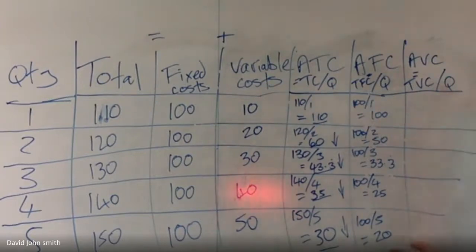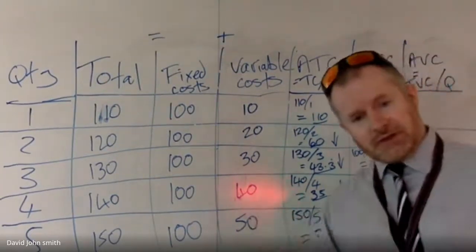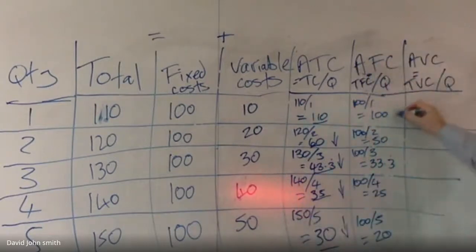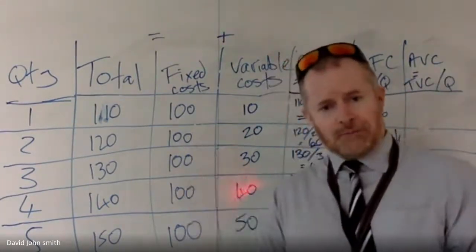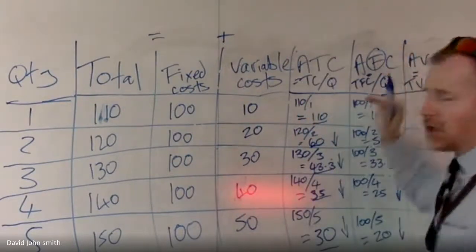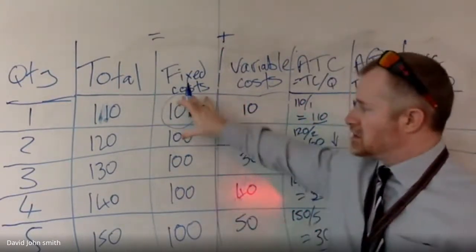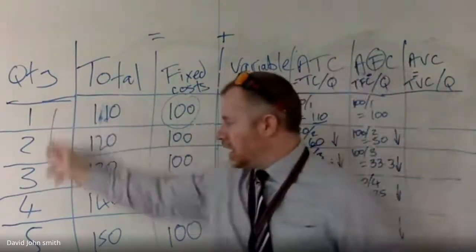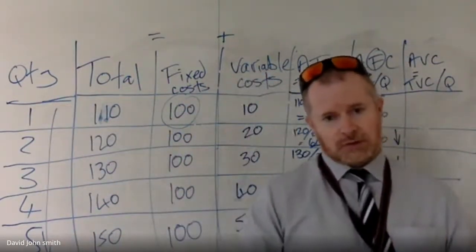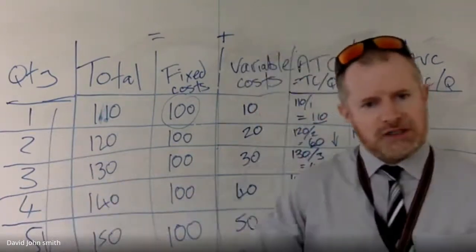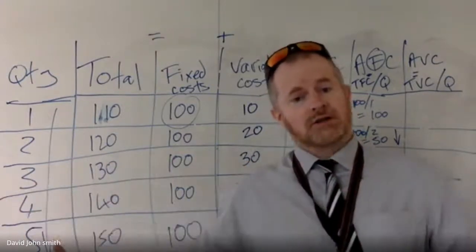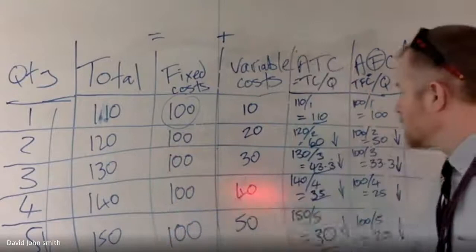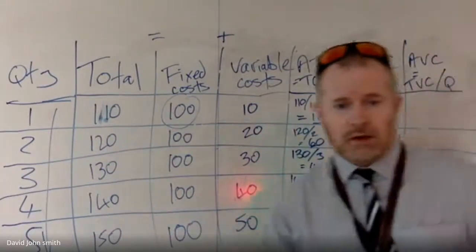And then you can again look and see what's happening to the average of your fixed costs. And as we discussed, they're actually decreasing and getting smaller and smaller. They're going to get really small because that is the average of your fixed costs. So that amount is being spread over a large number of inputs. So the more output you produce, that fixed cost is spread over greater and greater quantity. So the average of that is going to get smaller and smaller over time.